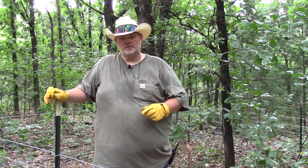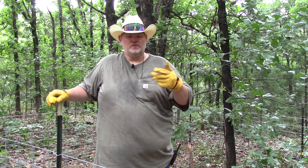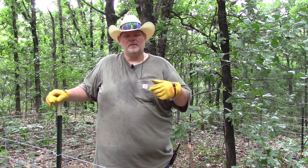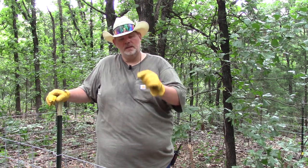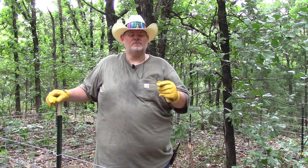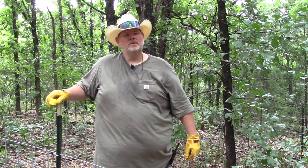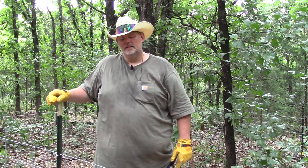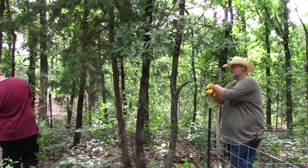So what we do is we have a powered one, and it's at the corner of paddock one, where we enter in the alleyway. And what we do is we just have a power run out to it. So it runs off 110 volts. You will need a fence charger. You don't need the expensive ones, which are the battery powered, solar powered ones. You can get one that uses 110 volts for as little as $50. That will work perfectly.